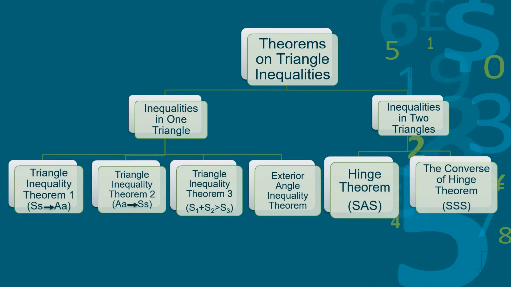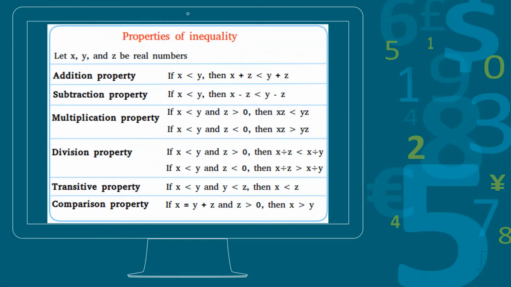In the previous videos, we already have discussed the different theorems on triangle inequalities. In this video, we are going to prove Triangle Inequality Theorem number 1, Triangle Inequality Theorem number 2, and Triangle Inequality Theorem number 3. To prove triangle inequalities, we have to take note of the different properties of inequality, dahil ito ay magagamit natin sa proving ng theorems in triangle inequalities.